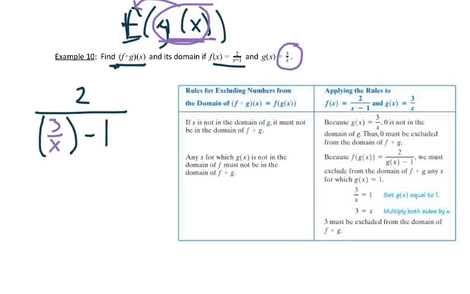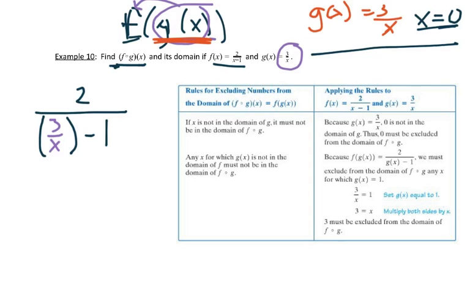Let's talk about the domain. To do the domain, we have to deal with g of x, which is inside first. And that's what this box is kind of telling us. But if we look at g of x, it's a fraction. And we know that fractions can't have 0 in the denominator. So we would realize that where that becomes a problem is at 0 this time. So we would think about our number line, cross out 0, we'd want everything to the left and everything to the right. So that's the first part of our domain.